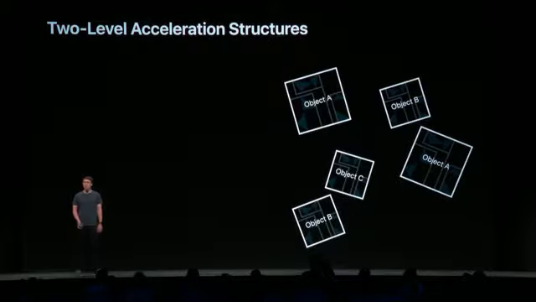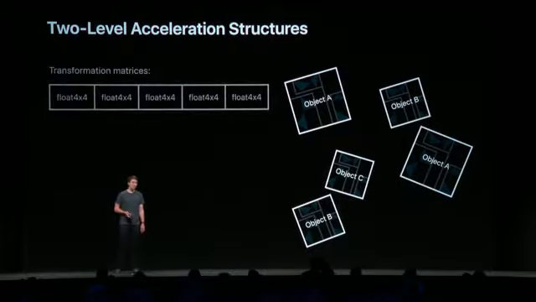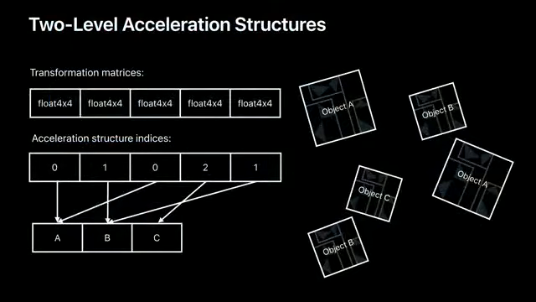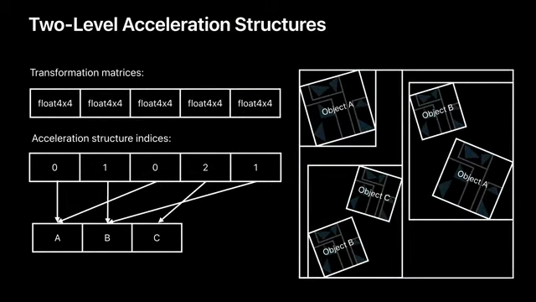We'll do this all using two buffers, and each buffer will contain one entry for each instance in the scene. The first buffer will contain the transformation matrices for all the instances. The second buffer will contain indices into an array of triangle acceleration structures, describing which acceleration structure to use for each instance. We'll then build a second acceleration structure over just the instances in the scene. We can then quickly rebuild just the instance acceleration structure as the objects move.